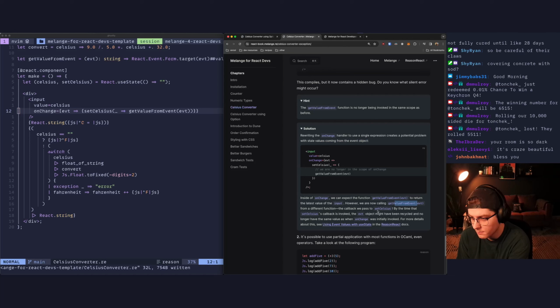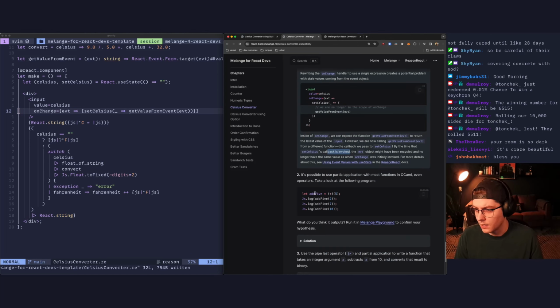The callback we passed is setCelsius. By the time that setCelsius callback is invoked, the event object might have been recycled and no longer have the same value as when onChange was initially invoked. For more details about this, see using event values with useState in the Reason React docs. This is often why you'll see event.persist in React code.